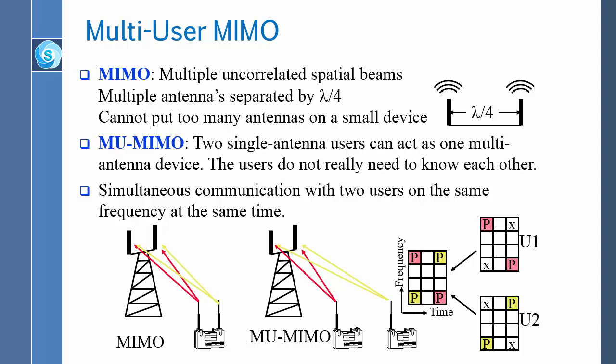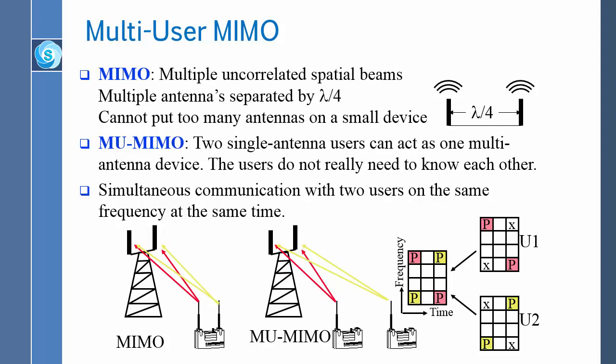Multiple users here. These two users have one antenna each, and this transmitter has two antennas, and it can somehow send the transmissions such that they will get benefit from the MIMO. This is the old MIMO, standard MIMO, with two transmitters, two receivers on the same device, and I send you S1, S2*, and minus S2, S1* in space-time coding, and somehow we get better throughput and better error rate, right?